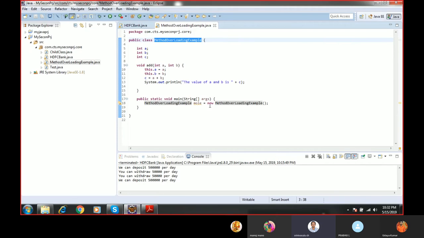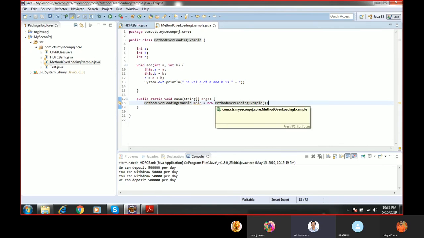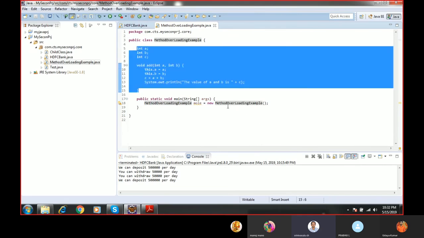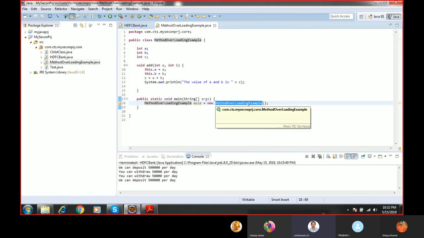Now, whenever we create this object with new method overloading example, immediately it will create an object. It allocates the memory space for these variables and this method. Then the method overloading example constructor will assign the values for these variables A, B, C. What's the value of A now?